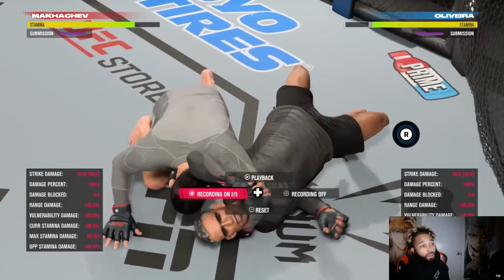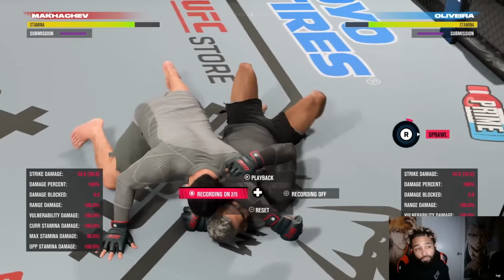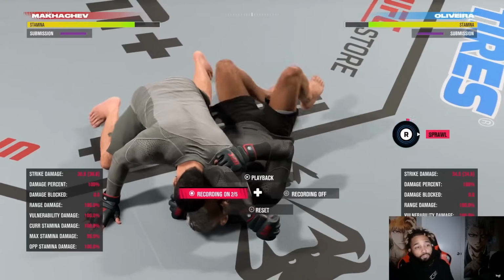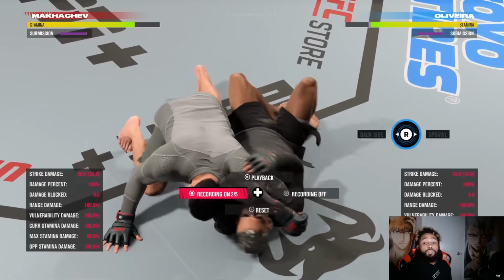For sprawl, when he's punching himself through to go to sprawl, you can tell his hips are going in that direction, so you're going to be denying to the right.